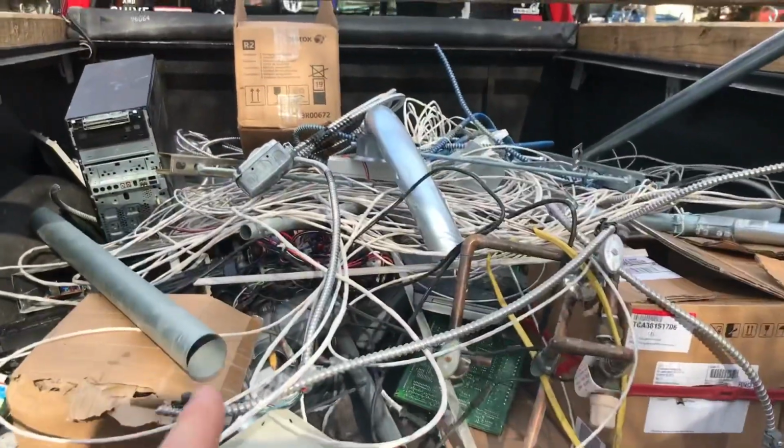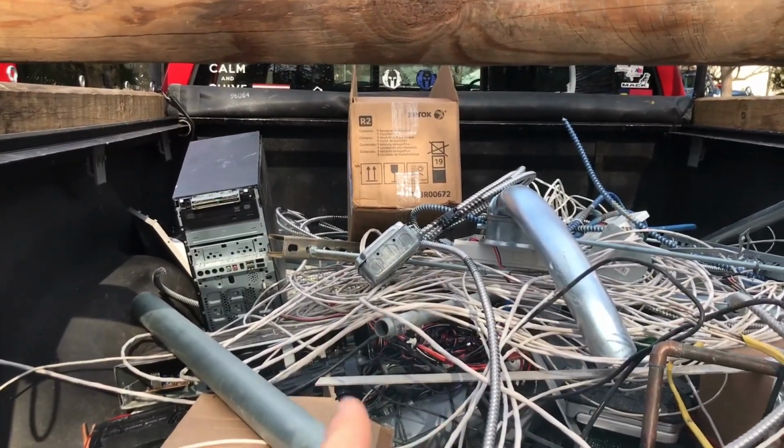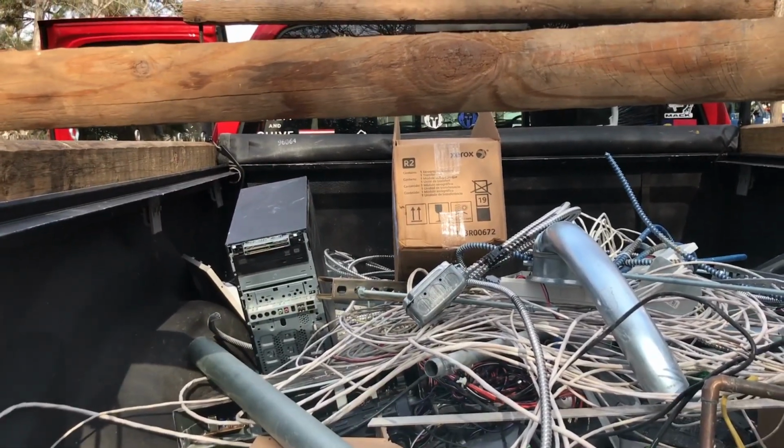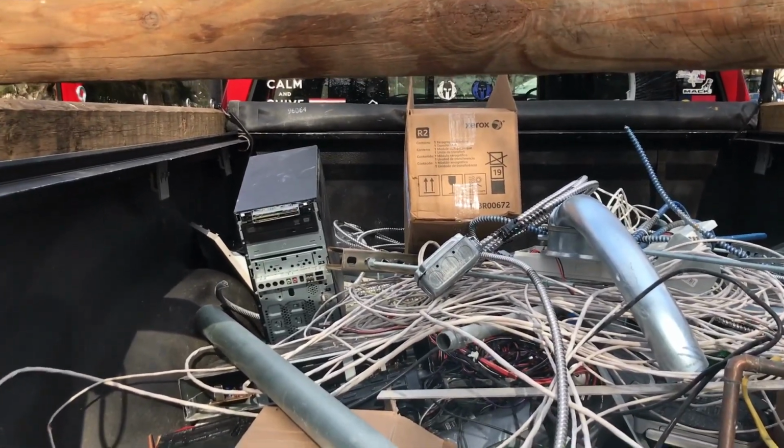But as far as the stuff back there, that printer drum or that toner cartridge, it's actually used in there, so that's going straight in the trash. There's no value to that at the scrap yards, so it's just all plastic. So luckily the trash went yesterday, so I can start filling the bin again.